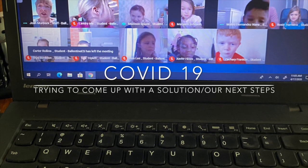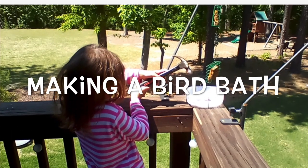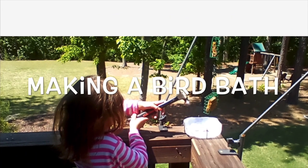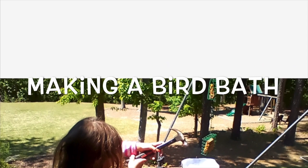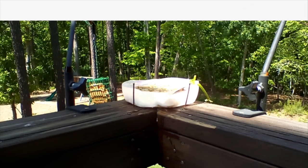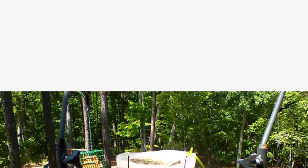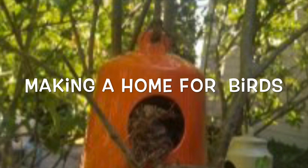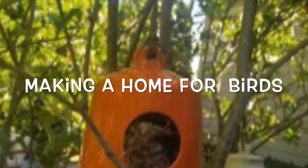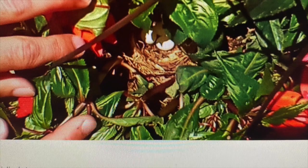One trouble we had through this PBL was COVID-19 — we had to stop what we were doing. So I started doing Google Meets, and I challenged the children to come up with ways they think they can help animals with the changes in their environments. As you can see, some made bird baths, some made bird feeders or homes for the birds. Some found that their plant outside ended up having eggs laid, and they wanted to take really good care of that plant so the eggs would be safe.